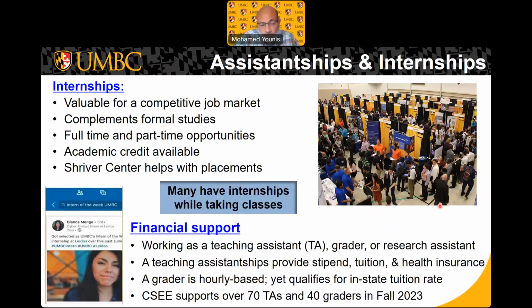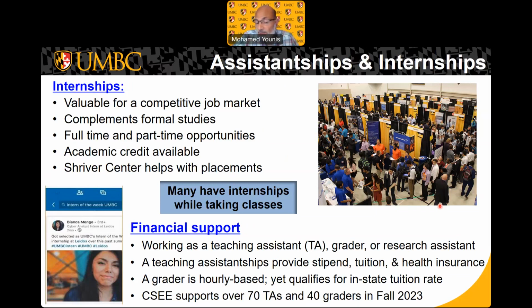Students in our department pursue internships, and this is not only through personal connections. The Shriver Center helps students, and they also organize career fairs. This could be full-time and part-time, and it is a way to gear up for the job market, which is competitive. You gain skills, you understand the culture. And one good thing is that this is happening significantly, often in recent years. You will find students getting an internship and continuing this internship throughout the academic year, not only for the summer. Once they graduate, they actually join the company full time.